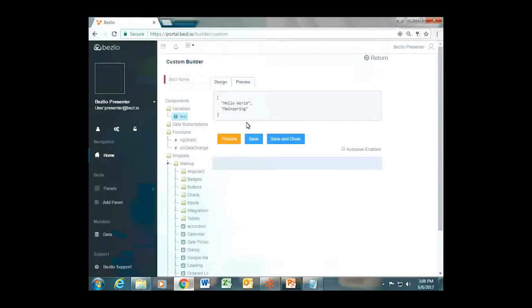Now, we use a lot of object arrays in Bezlio, and that's what data descriptions usually come back as. A data description really is just a variable, but its value is filled using an outside source, like a SQL statement, whatever that returns, or an Excel file. For this example, we'll just use a simple Excel file. So same thing as variables. You can add a data description, rename it, and edit it as well.